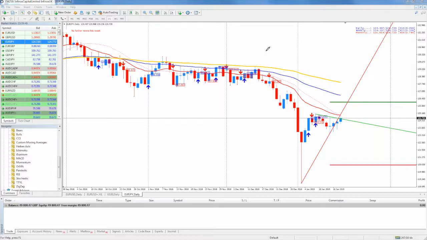Now what I like about these, they're leading indicators, they're not lagging indicators. They're an oscillator, but I do like them as they're a leading indicator, not lagging. That's what I like about them. The arrows are already coded. My weekly updates, everything in and around it is very good indeed.